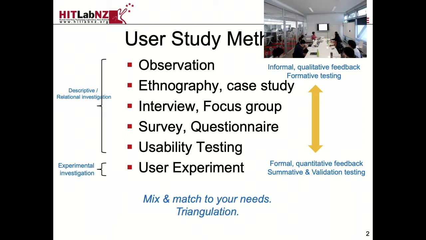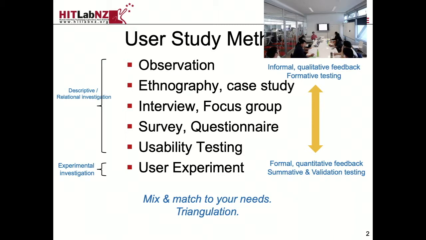But the critical difference, as you see there, is that user experiment is an experimental investigation, which means there is a much more scientific way of reporting. On the other hand, the other five are much more descriptive, which means when we just observe some behavior or phenomenon, we just describe it.